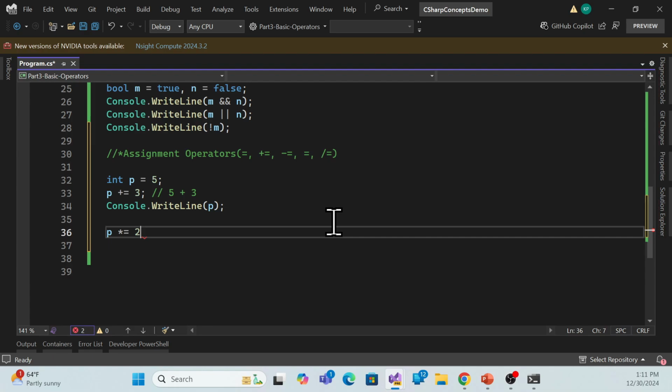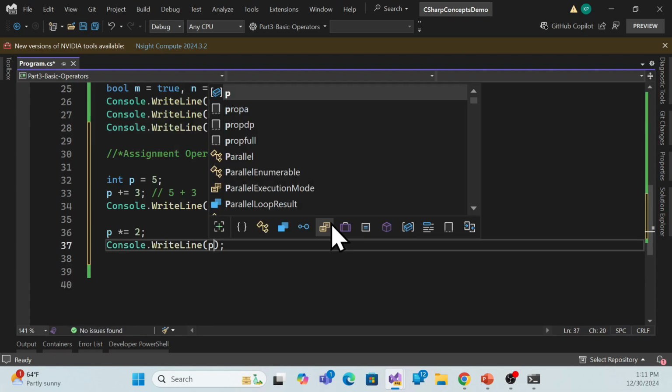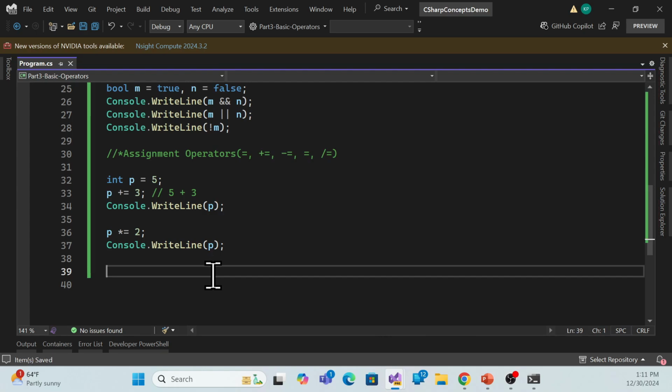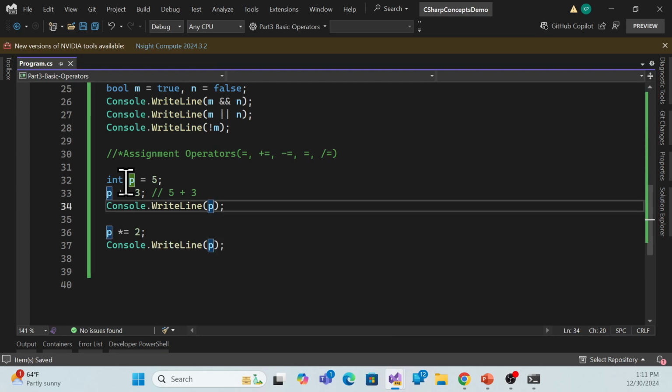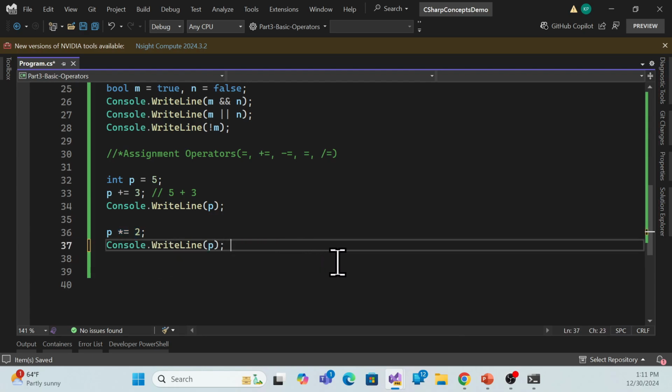And if I want to multiply by 2, and then we just write line p, and it should be 16, right? Suppose as of now p is 8, right? Because till here I have assigned that value, p is 8, but after that we are trying to multiply, so it should be 16, right? For example, it should be 8 into 2, like that.